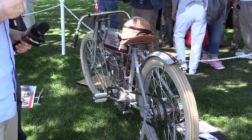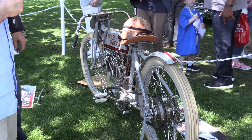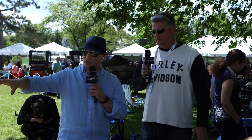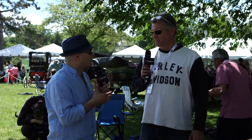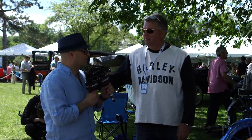You have a beautiful collection and I love that your wife lets you keep it in the house — it's your artwork. Thank you so much for joining us and telling us the story of these bikes and your story as well. I love the story about your daughter making sure that you rode safely by putting her handprints on your bike and holding it up for you. She was a good kid — she's still a good kid.